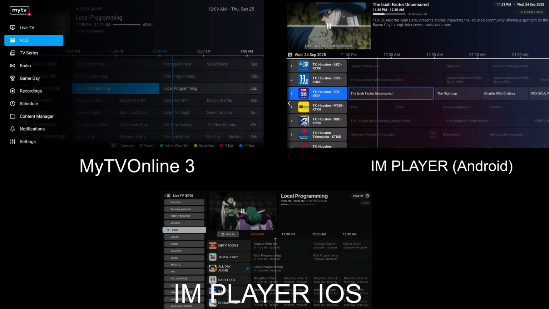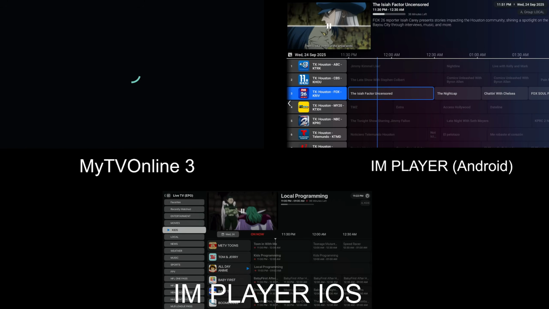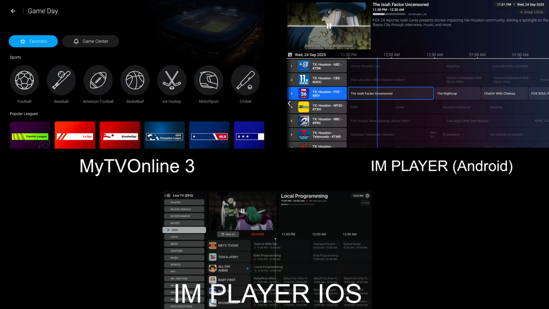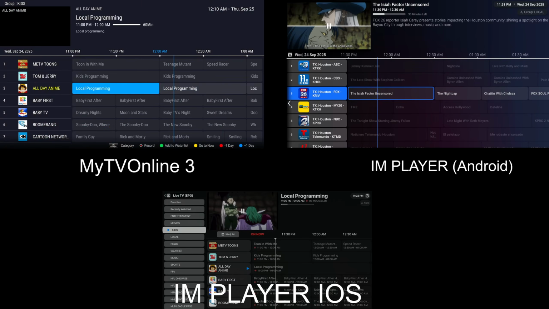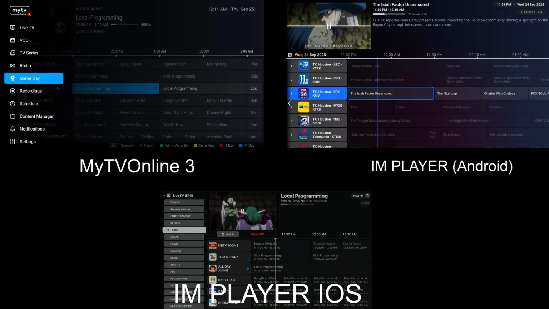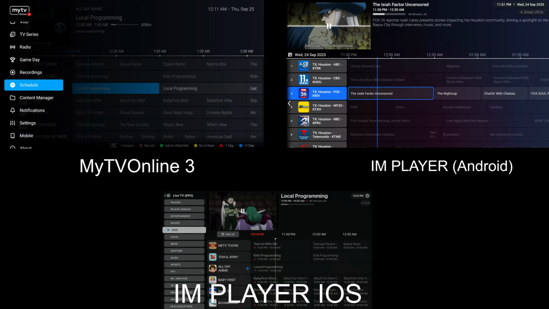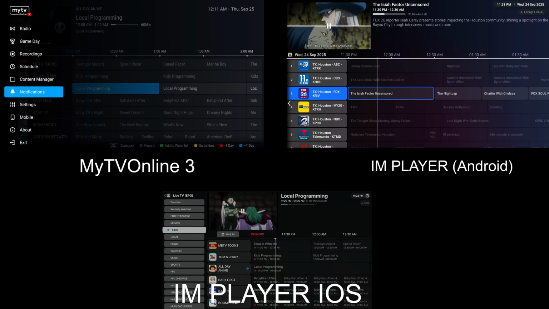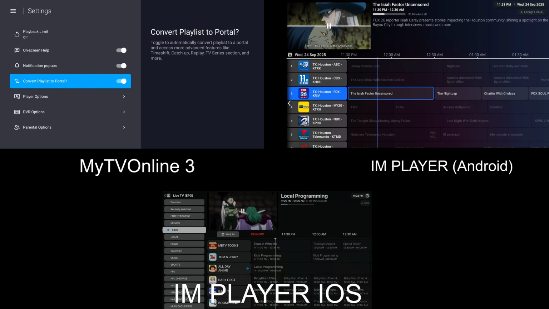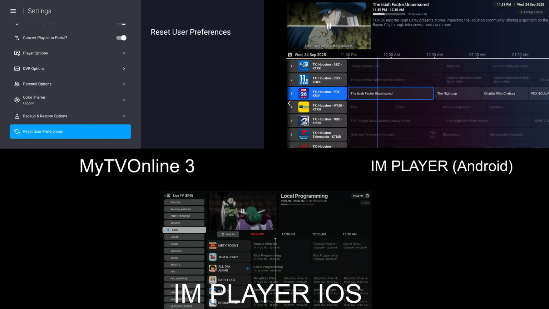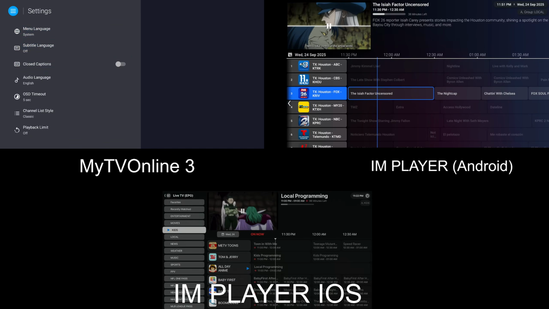So you see I'm scrolling here, things of that nature, right? And you have your game day, you got your recording, your content management, all that. That's all jazzy. This is what I expect. You keep these things going in the software, right? And I'm pausing in between to make sure I don't play anything. You can schedule content to be recorded, notifications, settings. They have a radio function. In the settings, right? There's no option for multi-viewer, and I'm actually going to show like a channel example as well in terms of the options in the menu.